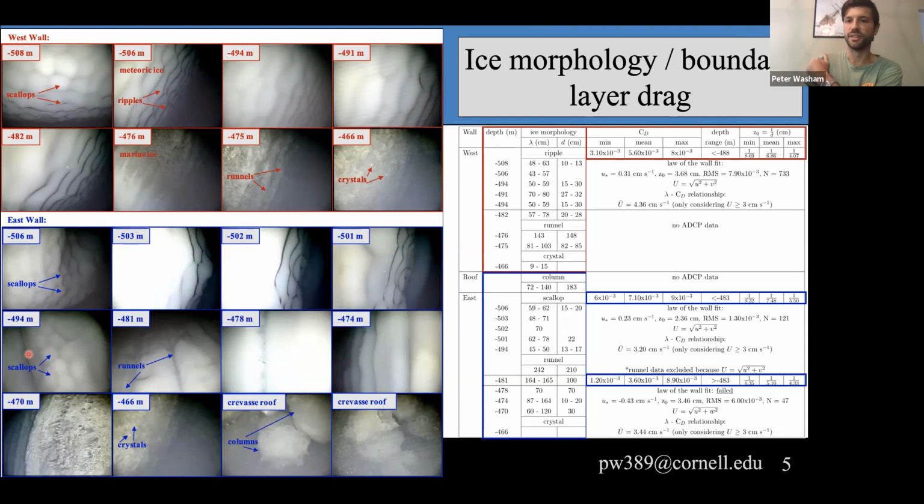So something we can use in our parameterization of melting, and ultimately something we can use to inform modelers who are interested in ice and ocean interactions. The takeaway here is that we get a range in drag coefficients of about 1 times 10 to the minus 3 to 1 times 10 to the minus 2. And the ice ocean modelers would say, oh, great, we got it right already. But this is a very single specialized case, but it's a data point in an otherwise very sparse data set. So this is exciting.